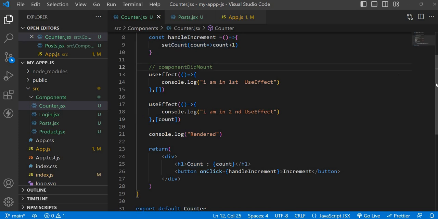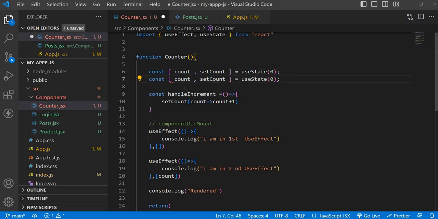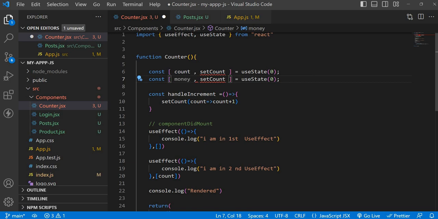Suppose right now in this component we have only one state, right? Suppose we can go with multiple states, so not count, or you can say here money. Maybe it's not properly meaningful. Set money. Okay.